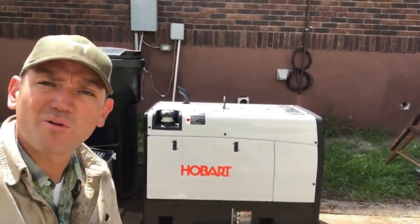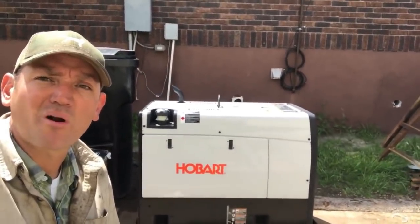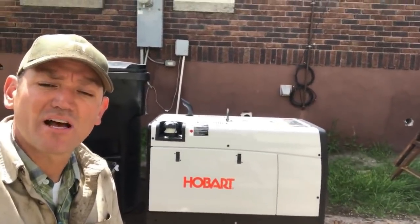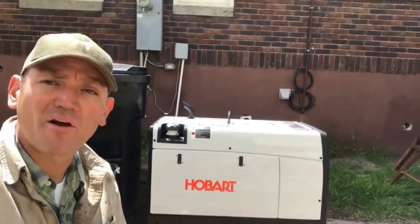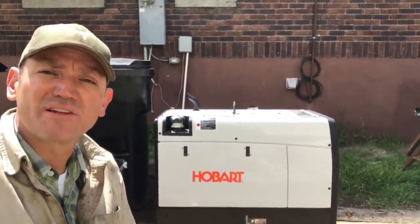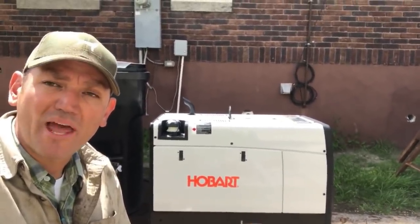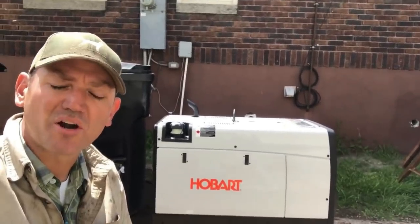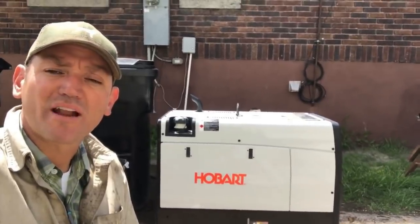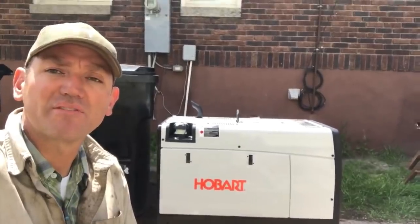This is an affordable 11 kW generator welder. It's around the $3,000 mark. It's a gasoline welder as well, but this is something that's a multi-use generator. I can use it to weld up there on our ranch. There's going to be many, many times where I'll need a remote welder, and this fits the bill. But at the same time, I can use this to power the house or charge the battery bank. Although I'll have to watch that battery bank really close. The worst thing that I could possibly do for that battery bank is let it get lower than about 50%.